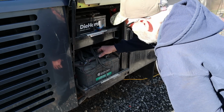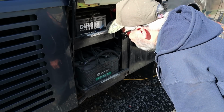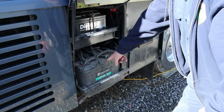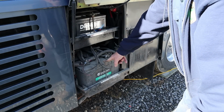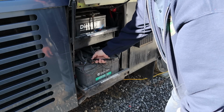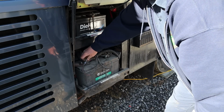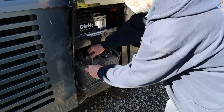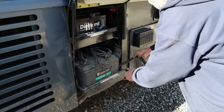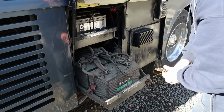We do have a whole bunch of small wires back there. So before we ever get started, I'm going to take a picture and maybe even draw a diagram, because I'm old school. Let me get this one wire off of here so we can get the battery tray out. That's the one that goes to the battery disconnect. Okay, now we can see what we're doing.